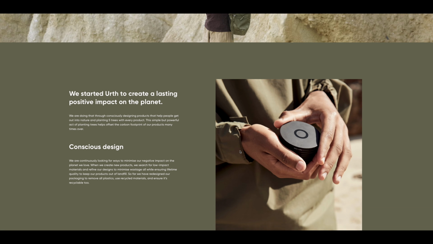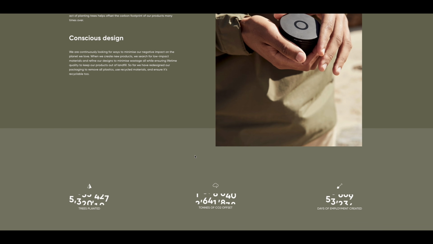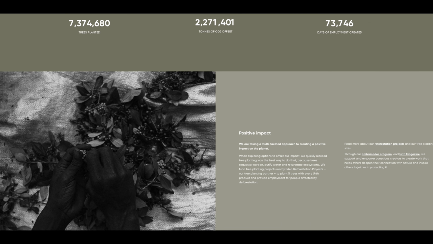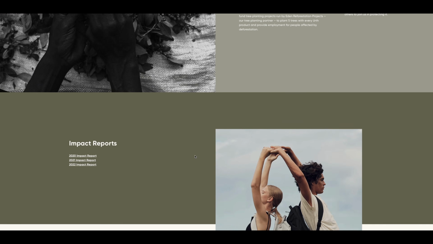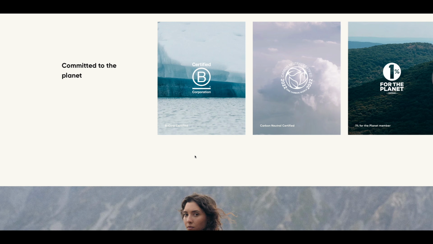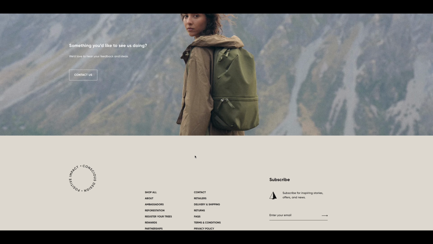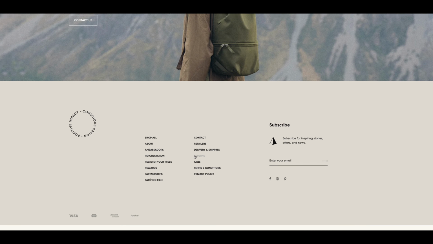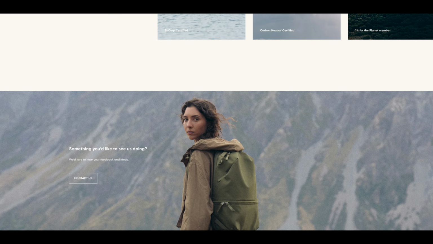Besides the quality, Urth is also a green company. For each product you purchase, they will plant 1 tree. So, you know, that's a nice little bonus. You get to feel good, take care of the earth, and have your background out of focus. For me, purchasing from a company that seeks to do the ethical thing is pretty important.